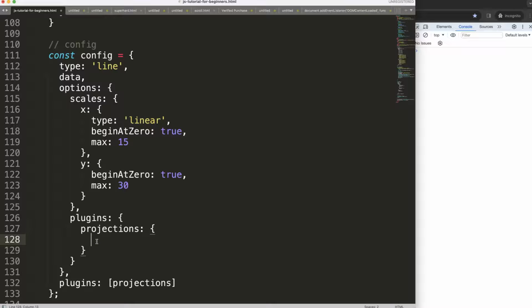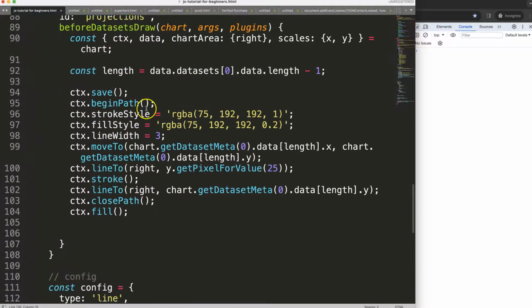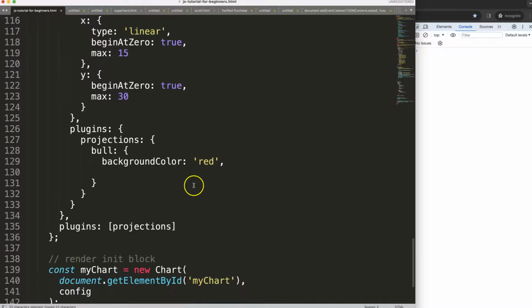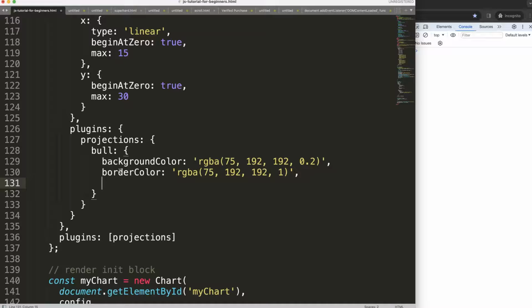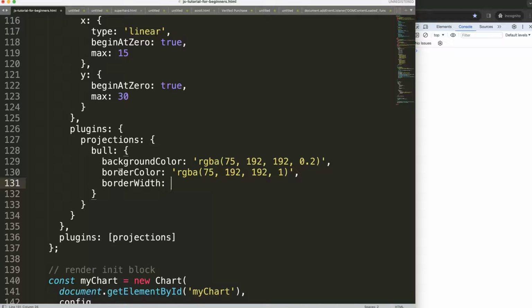This is different because this is to load the plugin, and this one here is giving it advanced features for user-friendly options. So in this case, what I want to do is I want to create 3 different lines. That was specifically the question here. So I'm going to say here the bull. For the bull, we're going to control the color. So I'm going to say background color. And this would be anything. I'll just put in here red for now. This should not be red. But anyway, or let's grab this color here. For the bull, this will be the line, if I'm not mistaken. Well, for background color, it should be a transparency. Then we can say here border color. That's the one. And then we can say here, what can we have more is probably the border width, the thickness of the line. I'll make this 3.